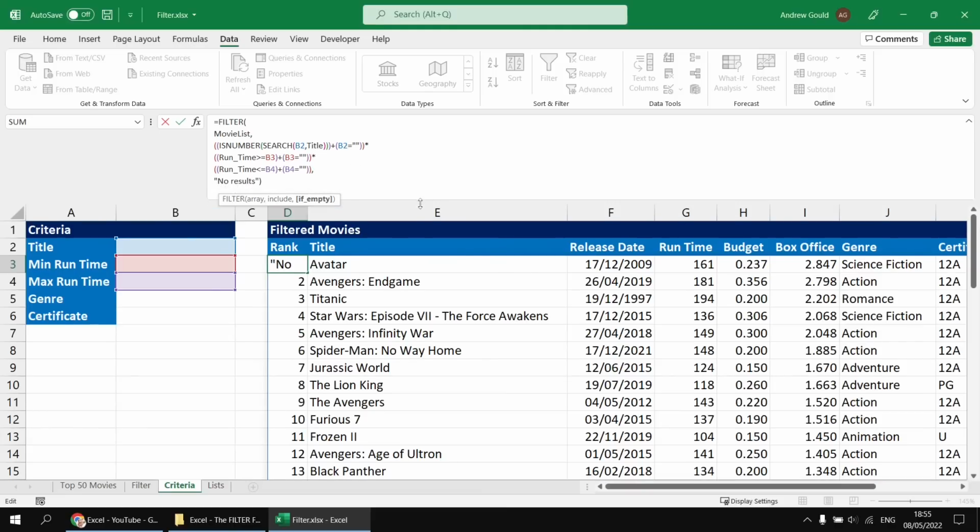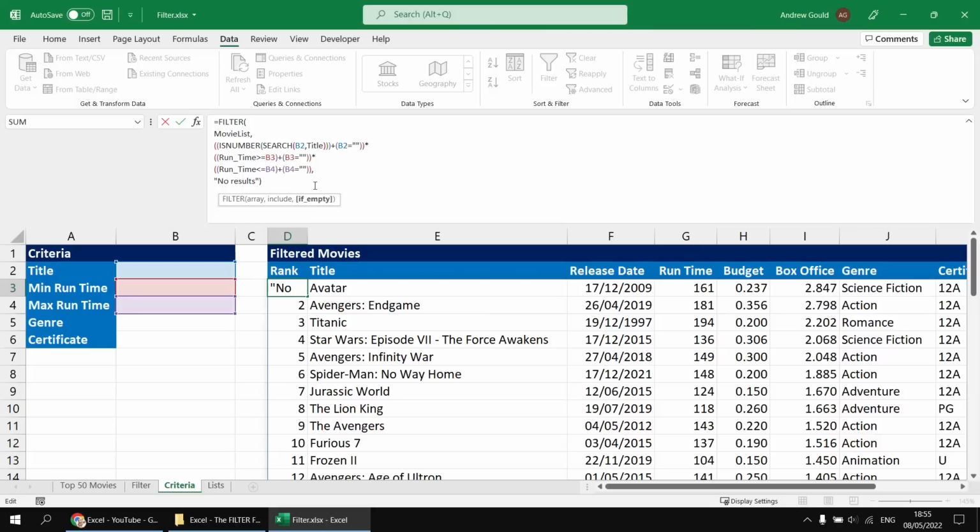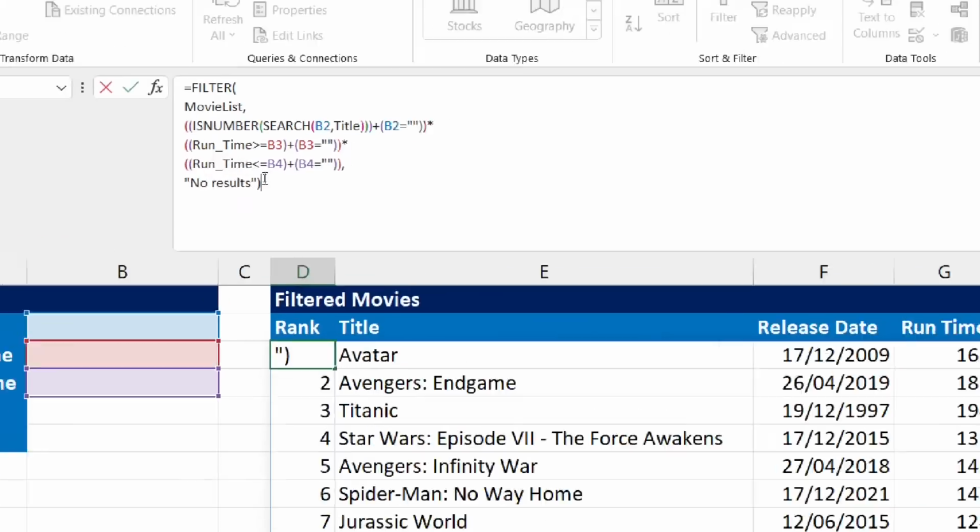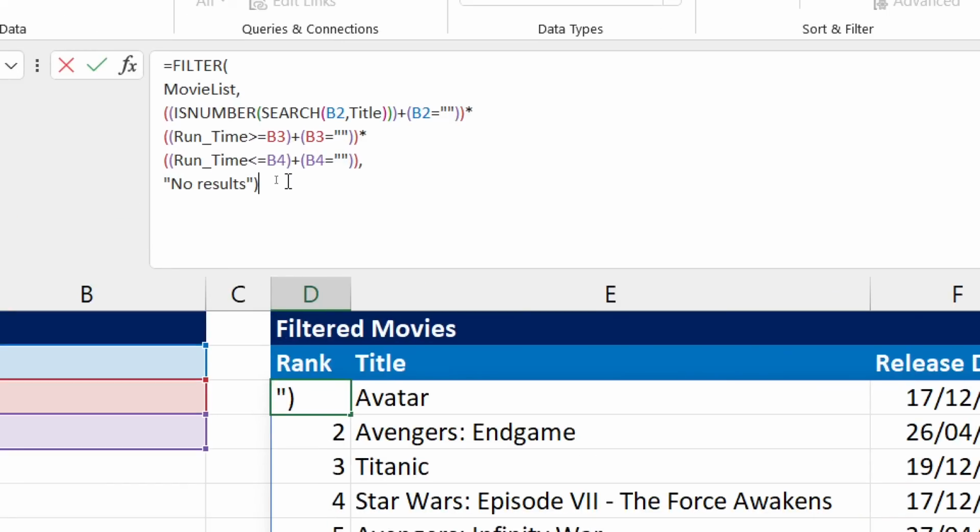Now, this doesn't change the way the formula behaves at all, but what it does help you do is spot where you've written the correct combinations of round brackets. So you can see the color coding is a lot easier to see, particularly if I zoom in there. Much easier to see the basic pattern that we're trying to follow.